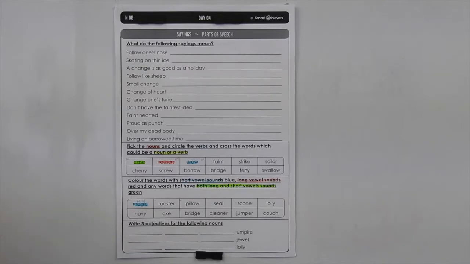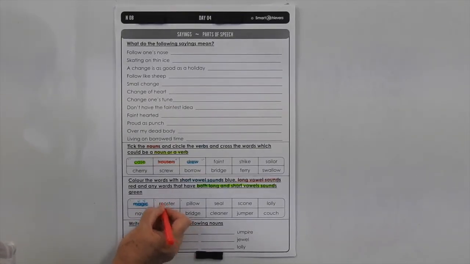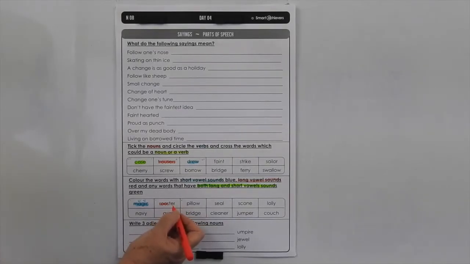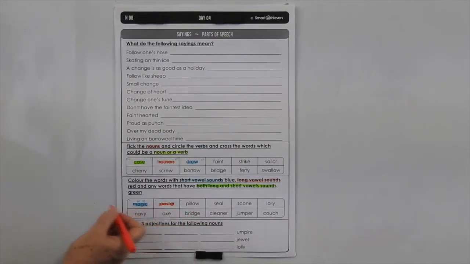Ick. I is a short vowel sound, and it is a short vowel sound, so I can make that word blue. Now I'm going to find a word with just long vowel sounds in it. Okay, let's try the next word, rooster. Oo is a long vowel sound, and any vowel with an R is an R-controlled vowel, and all R-controlled vowels are considered long vowel sounds because they go for a long time when you say them. So rooster would be a long vowel word that has two long vowel sounds in it, and then we've got both long and short vowel sounds. We need the green for that one.